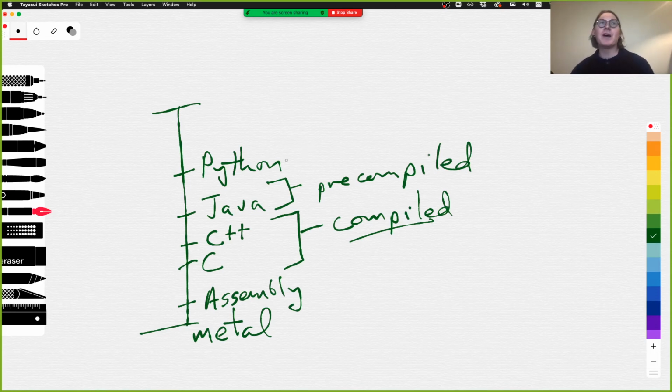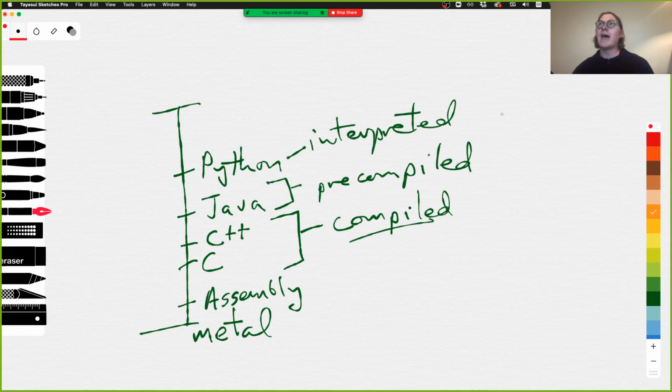And then Python is actually interpreted. And what this means is that there's some kind of virtual environment that is running Python. So what if we called this the PVE, even though that's not what it's called, the Python virtual environment?